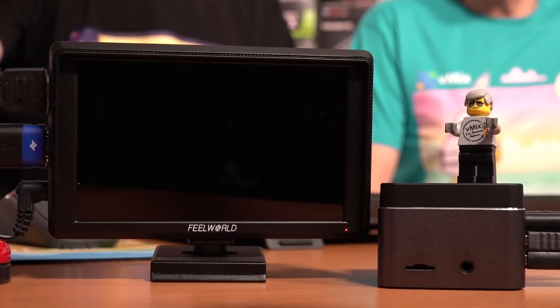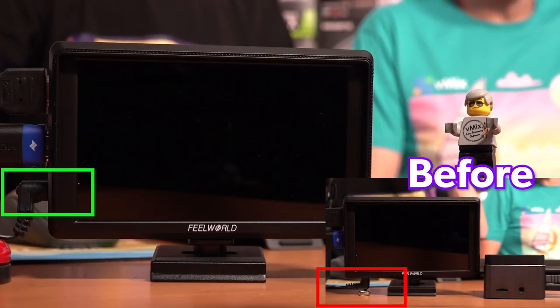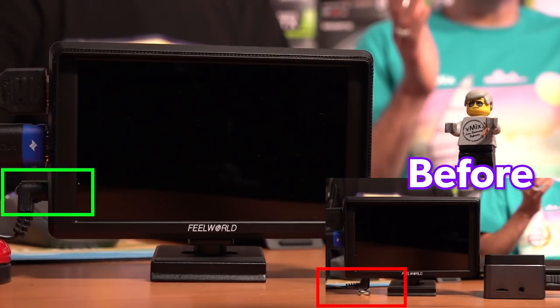Are you going to explain what you did? You may notice that the power cable is now plugged into a different part of the device, which is where the power is supposed to go. So not only does this monitor have HDMI pass-through, but it has power pass-through, which is kind of clever. But we were trying to put the power into the wrong side, or I was. Yep. So that's all set up now.